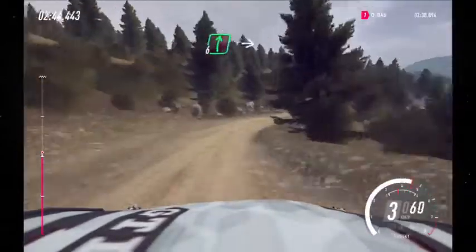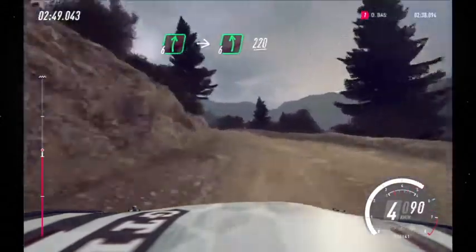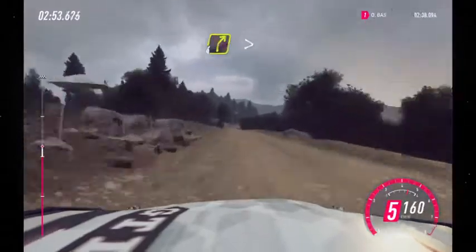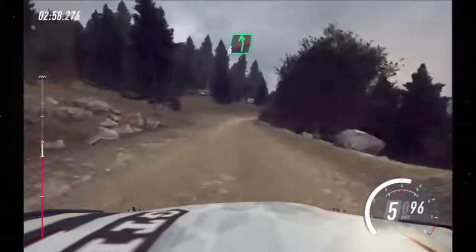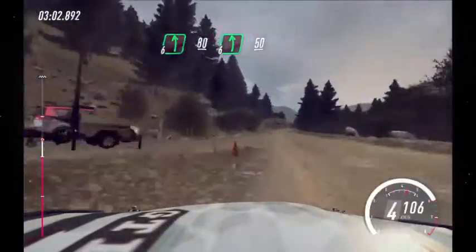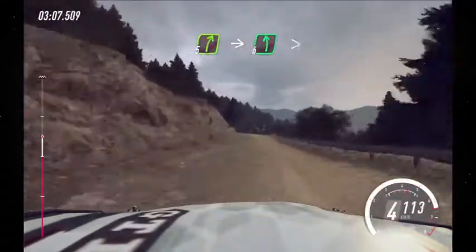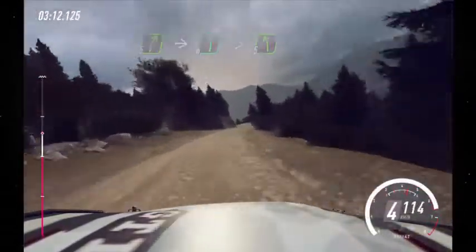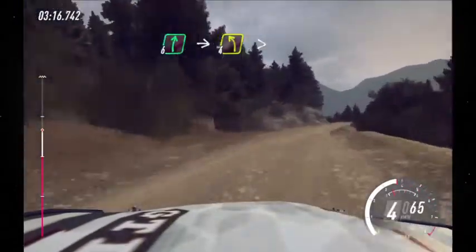And six right, into six left. Keep right of a 220. Four right tightens. Into six left, keep right of 80, six left, 50, keep left of a crest, into five right long, into six left of a crest, tightens five, into six right, into four left, tightens over crest.